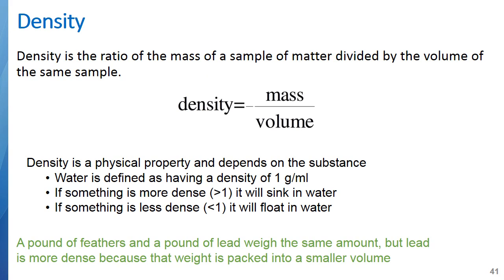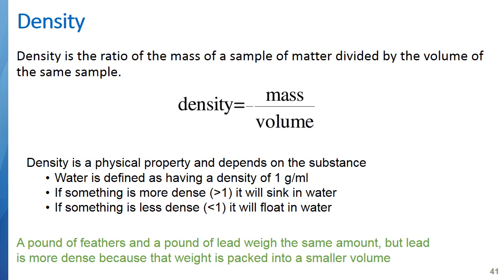All right, just one more little topic, density. I had mentioned that a little bit earlier. Well, let's just talk about that for another minute. Density is a little bit different from mass. The density is actually a ratio of the mass of a sample divided by the volume of a sample.